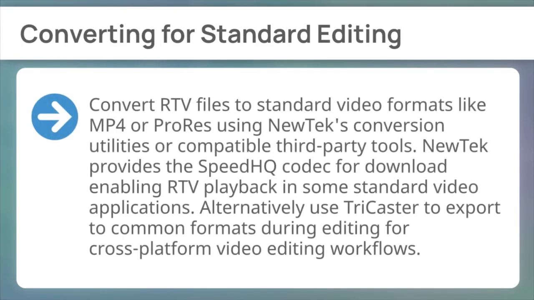Next, converting for standard editing. Convert RTV files to standard video formats, like MP4 or ProRes, using NewTek's conversion utilities or compatible third-party tools. NewTek provides the SpeedHQ codec for download, enabling RTV playback in some standard video applications. Alternatively, use TriCaster to export to common formats during editing for cross-platform video editing workflows.